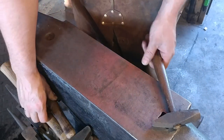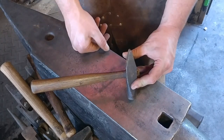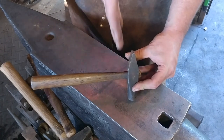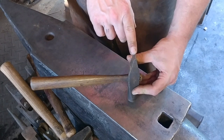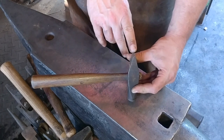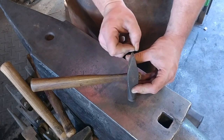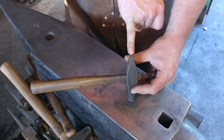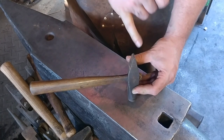You can go too far and end up with something sharp — less than a quarter-inch radius — and this is not good for spreading material. It will do more of a cutting action than a spreading action, so that type of peen is better for putting in texture on leaves or veins, or when you need to spread a very small area very aggressively like in a rivet. On a larger piece of material, it's going to look a lot choppier and it will be harder to get those chop marks out later on.